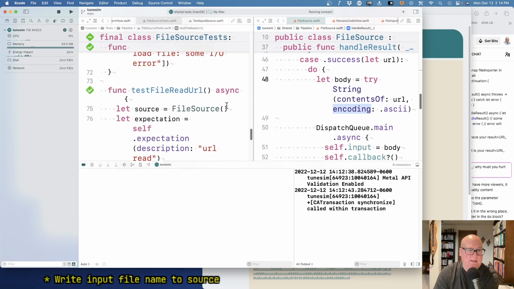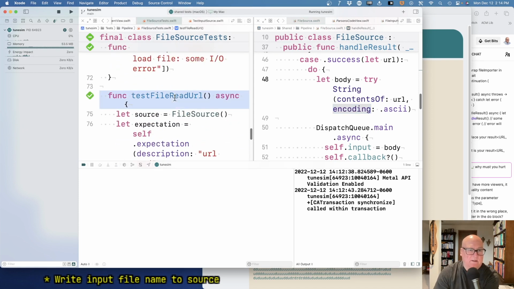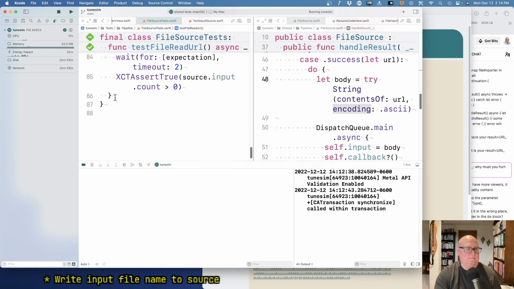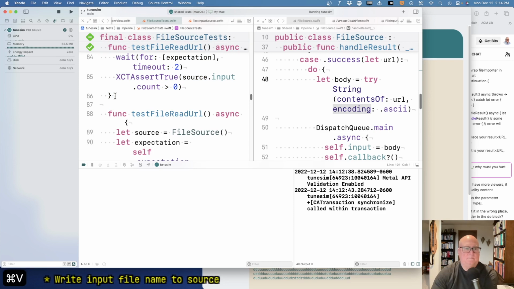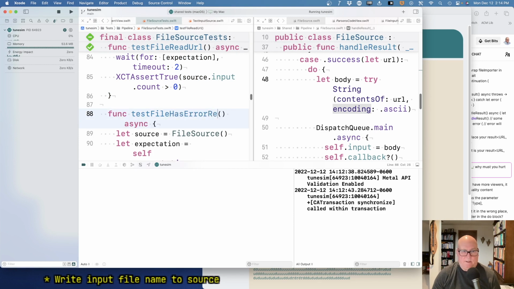Maybe I need a failing file. Okay. File has error reading file.